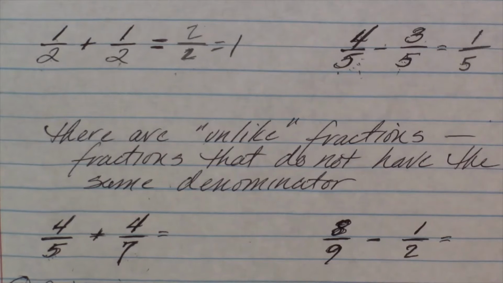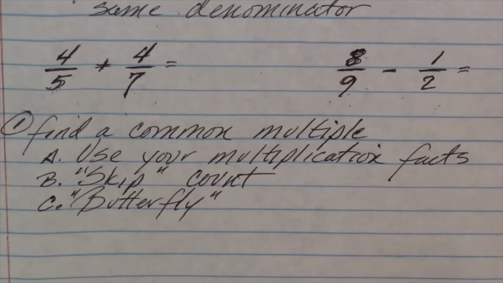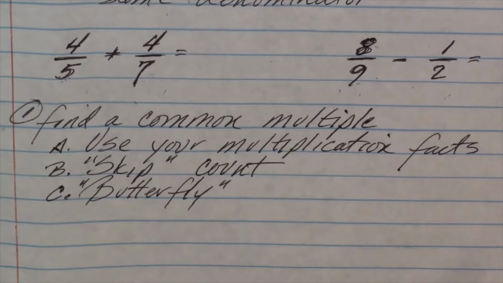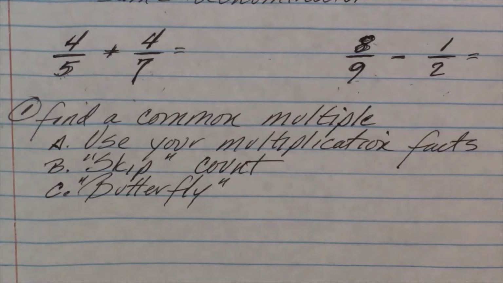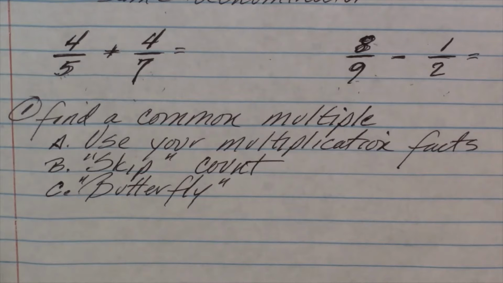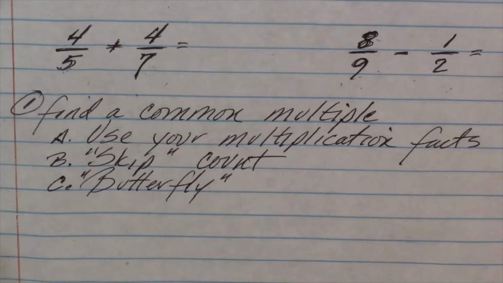And likewise, for our subtraction, we have 8/9 minus 1/2. The denominators, again, do not match. Now, the first thing it says is adding fractions that you see match the bottoms perfectly. So here, to do these two problems, we have to find a common multiple. Most teachers say the least common multiple, and I agree that the least common multiple is what we really want to find. But if you can't find the least common multiple because you're still working on your multiplication facts, then you can find a common multiple, and later on we'll show you how to reduce the fraction anyway.